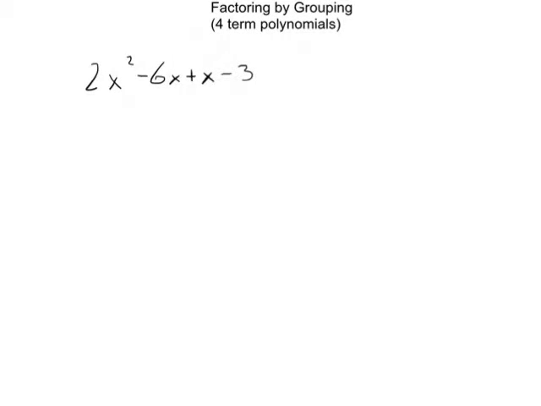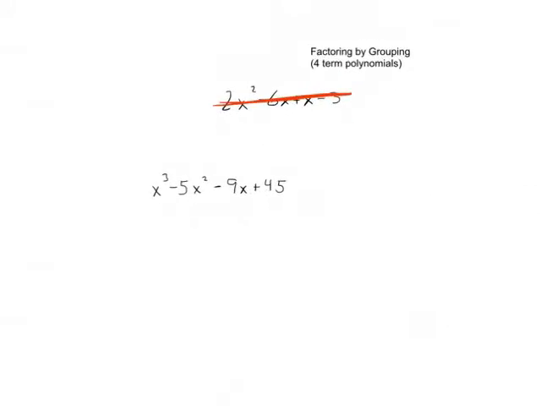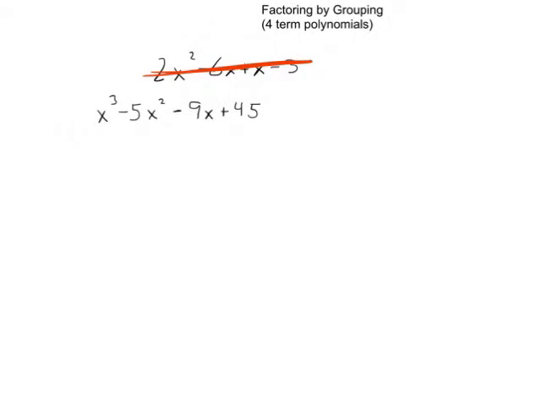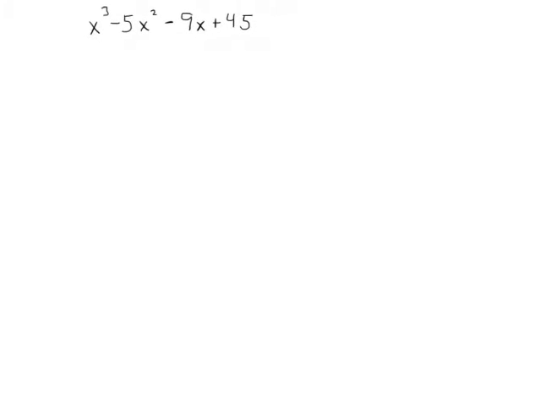So what about factoring this one? What if I needed to factor 2x squared? Oops. That problem's broken. This was supposed to be 2x cubed. Forget it. We're not going to do that one. I'd rather just grab one of the other ones. Okay. So let's work with this one.